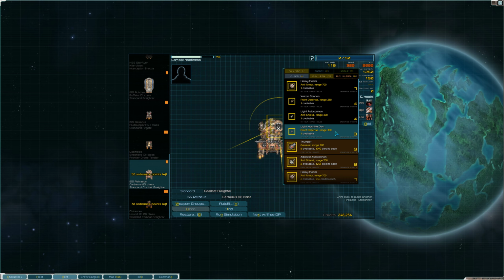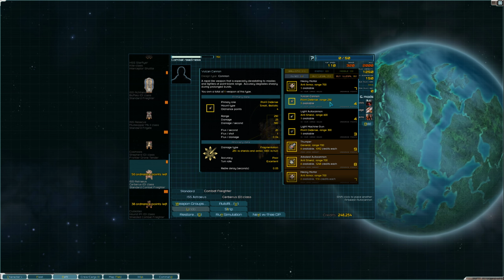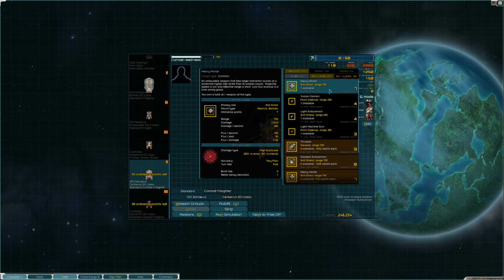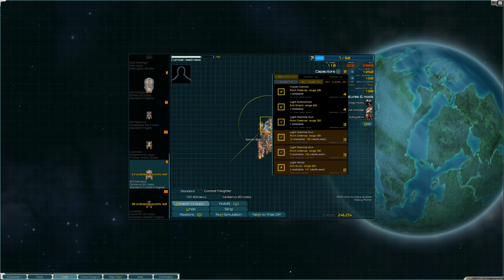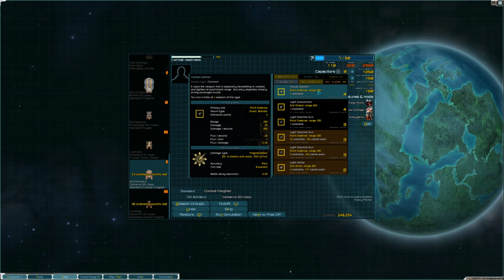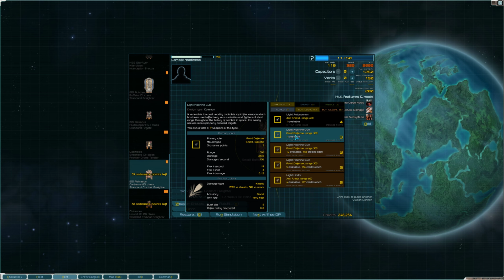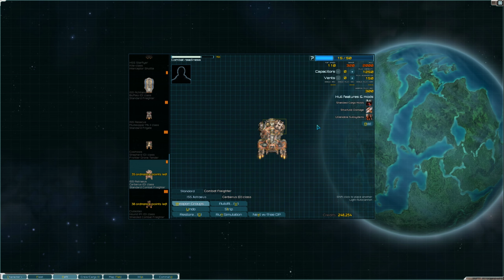All right, so ooh, there's point defense. Is that for the medium? Light autocannons, a heavy mortar. So we'll put the heavy mortar there. On the small, we definitely want a Vulcan point defense cannon. Let's put a light autocannon there.